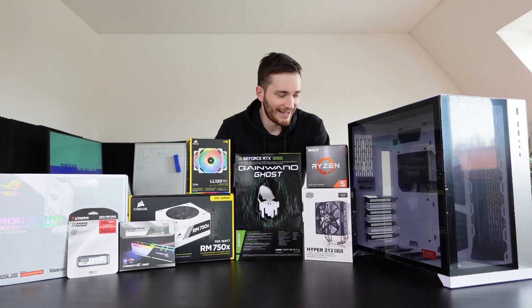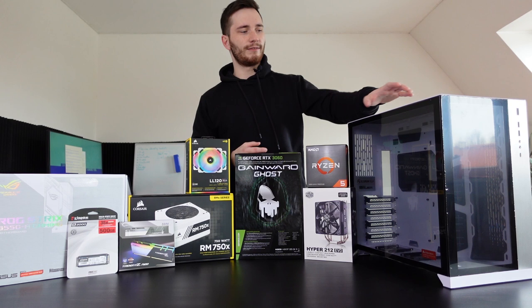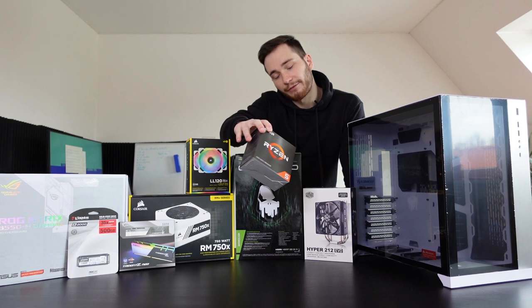I guess the first thing we should do is go over what we actually have here, starting off with the case. It's a Lian-Li something. Wait, I actually forgot the name already. Oh yeah, it's the Lian-Li 011 Dynamic. It was recommended to me by a friend of mine, and it's an absolutely beautiful case, and I think this is exactly what I needed to showcase all the RGB we're gonna have here. The CPU is AMD Ryzen 5 5600X. It's a pretty good one, especially for CSGO.